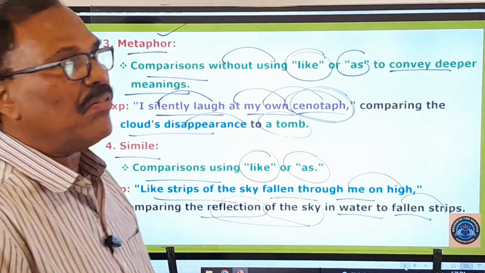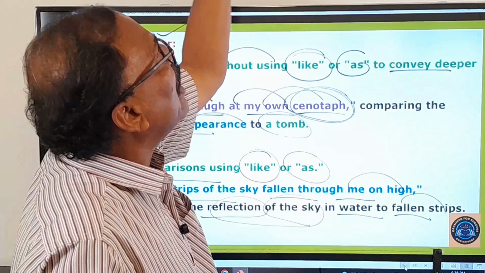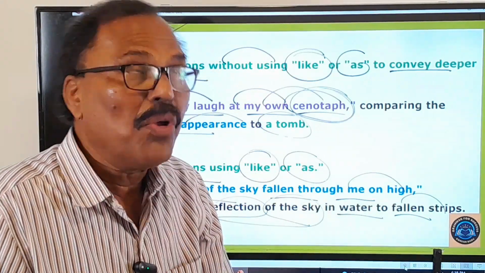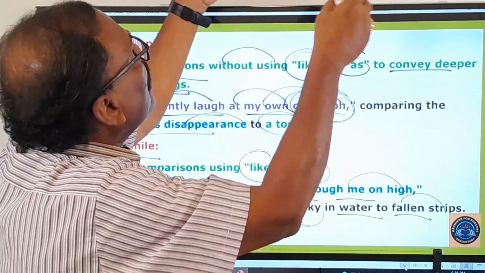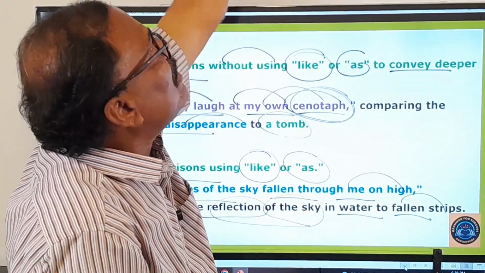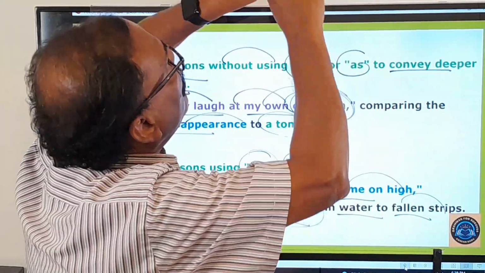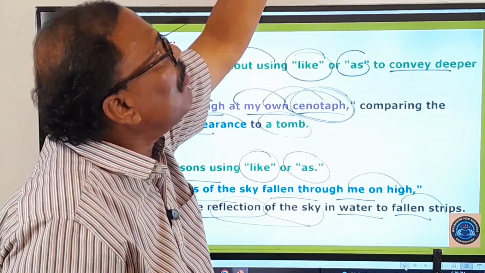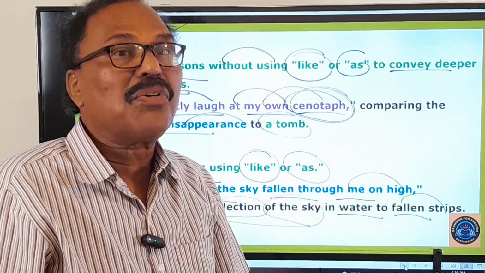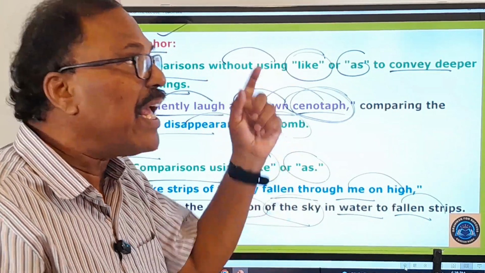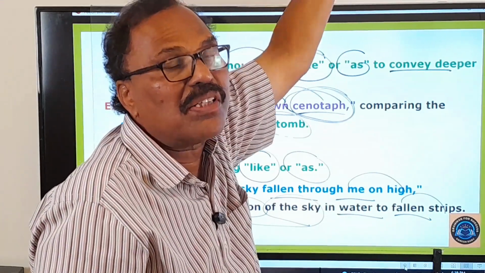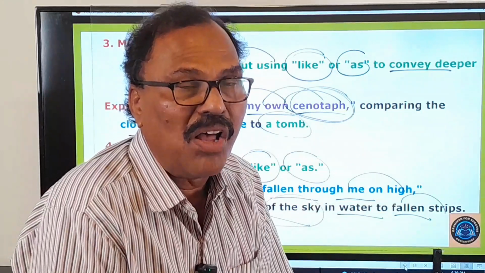So the cloud says, I enable the stars and the moon to look at the beauty of the earth. How? By making the clouds in the sky into small pieces. Here is one piece, here is one piece. Between these two pieces there is some gap. So the cloud says it will make the gaps bigger so that the stars can look at the beauty of the earth, the moon can see the beauty of the earth. So in other words, you can find the image, the reflection of the stars and the moon in the still waters of the lakes.